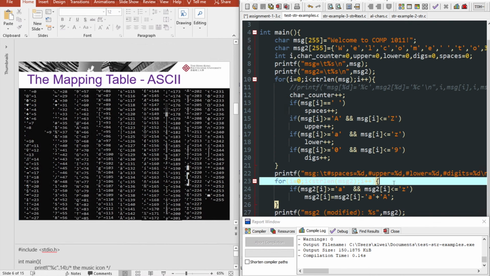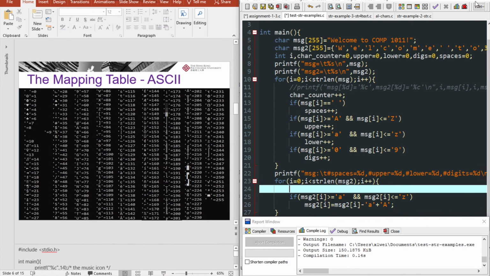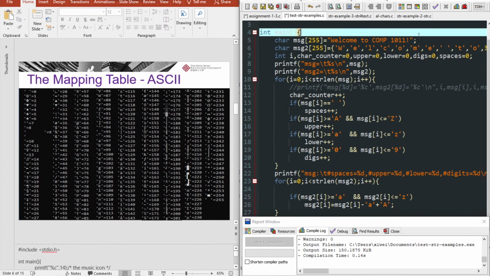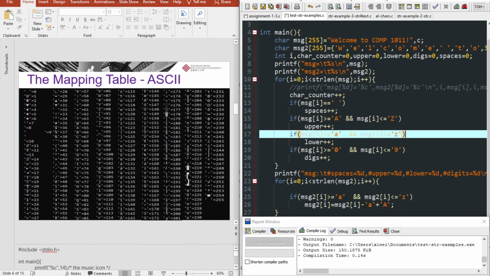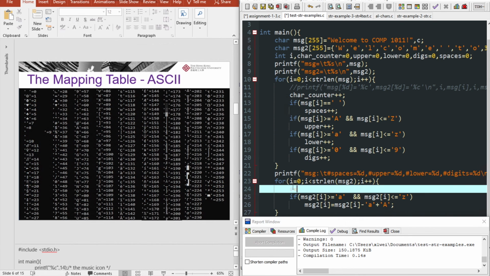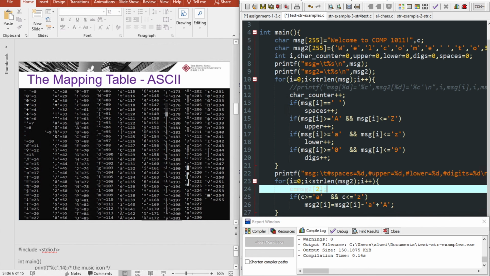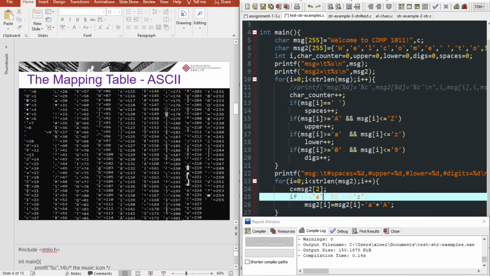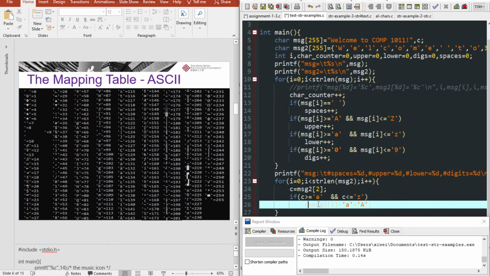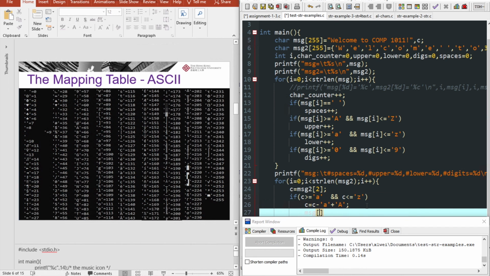Okay, to observe the result, we can do something like this. Let's just define a char as c, so we can see what's happening there. Let's make c equal to message 2 i there. Then here we can use the c rather than this one. In that case, we're going to change that to c, and also we are changing the message to c.